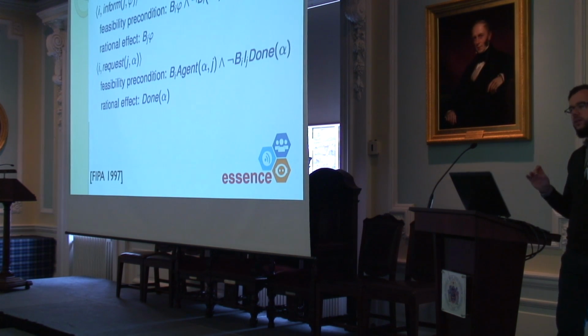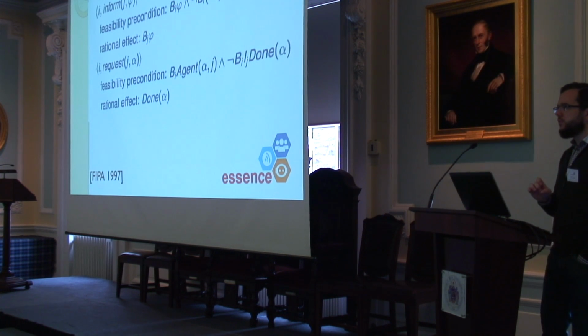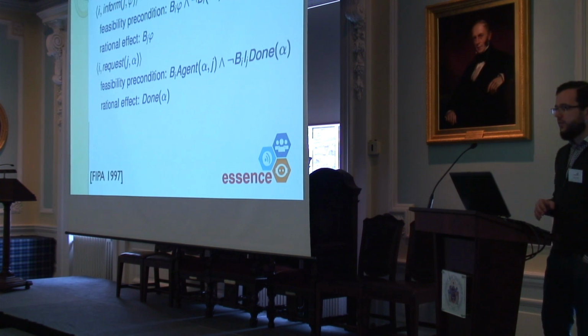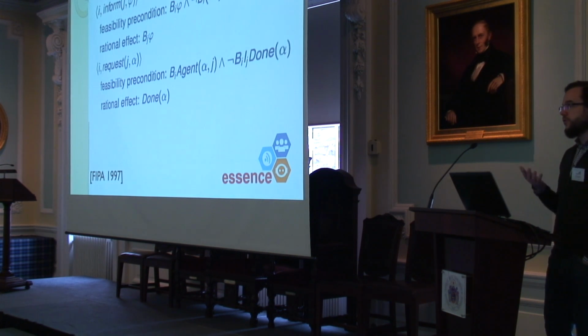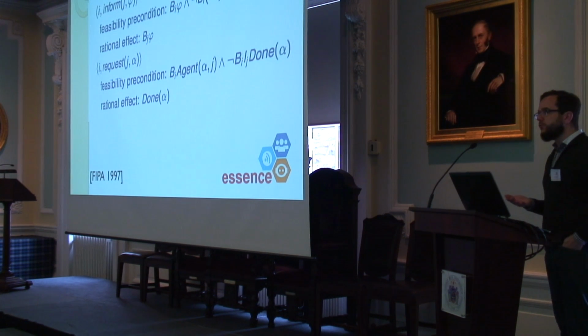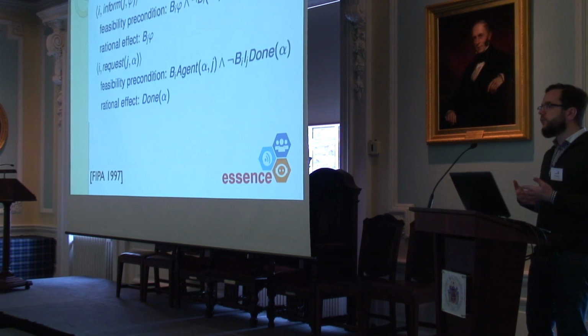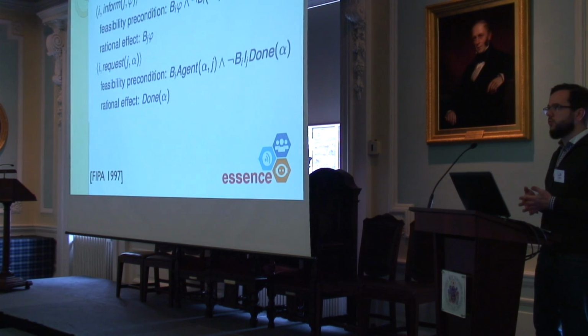and the rational effect, which is not exactly a post-condition. It's more like what we would hope would happen if the speech act is successful. And that may depend on various conditions. For example, in the inform speech act, a rational effect is that the hearer will believe the proposition, but of course that's not under the control of a speaker. So this is often called mentalistic semantics within the agents field, because it relies very strongly on internal notions that other agents do not have access to.